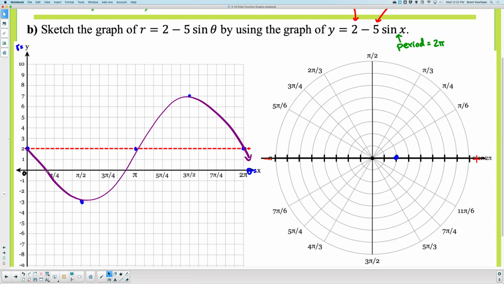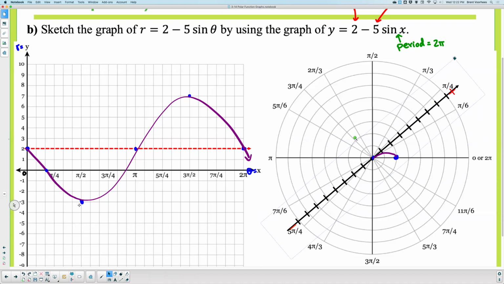We're going to hit the pole somewhere before pi over 4. I'm not sure exactly where it'll be. I'm just going to put a dot there. What's going to happen is this graph is going to decrease. Decrease means go closer to the pole. It's going to first decrease as we spin towards pi over 4 this way, so it's going to decrease and hit the pole somewhere around pi over 4, maybe a little bit before.